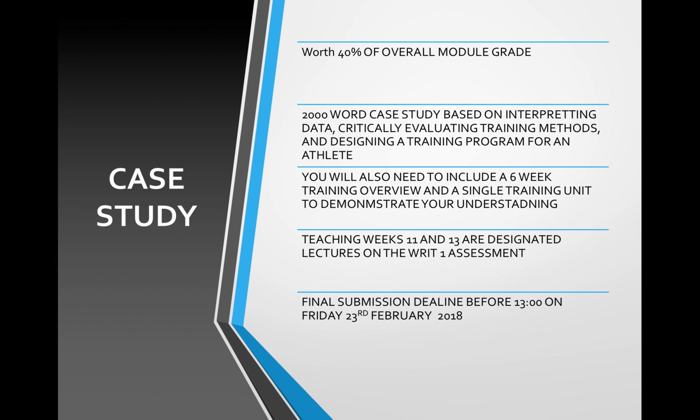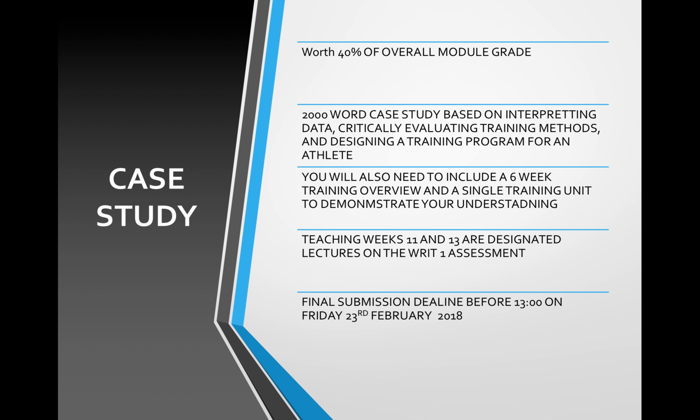So if we have a look at more detail, the RIP1 case study, as I said, is worth 40% of the overall module grade. It's basically a case study based on interpreting data, critically evaluating training methods, and then designing a training program for an athlete and being able to justify why you have come up with that training program. So what's going to happen is you're going to be given a data set of a specific athlete with certain benchmarks for you to compare him or her against. So what you're going to need to do is look at those athletes' scores and decide, against the benchmarks that are proposed, which one is the limiting physical component.